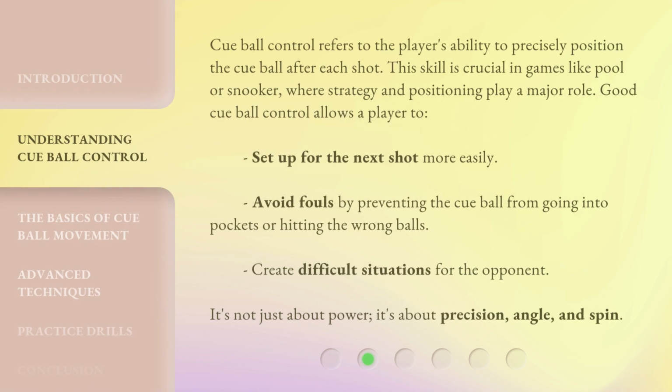Cue ball control refers to the player's ability to precisely position the cue ball after each shot. This skill is crucial in games like pool or snooker, where strategy and positioning play a major role. Good cue ball control allows a player to set up for the next shot more easily, avoid fouls by preventing the cue ball from going into pockets or hitting the wrong balls, and create difficult situations for the opponent. It's not just about power, it's about precision, angle, and spin.